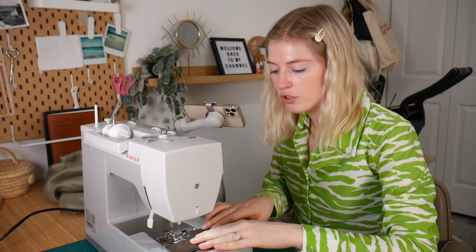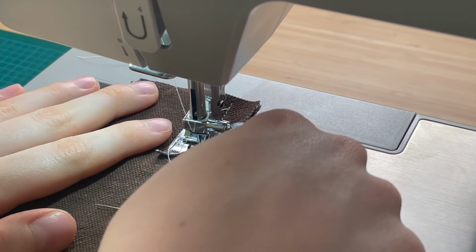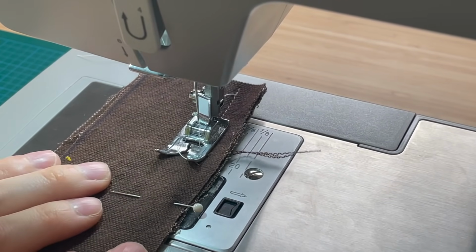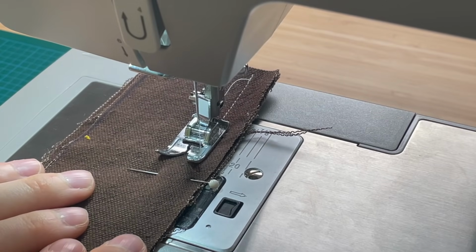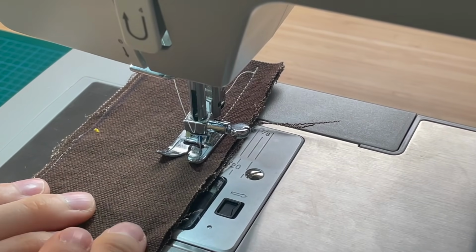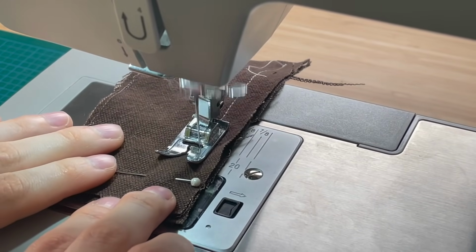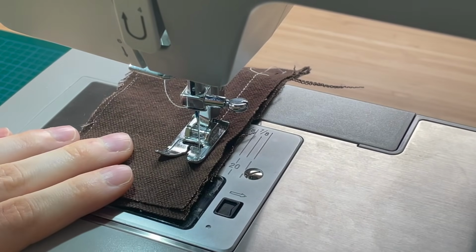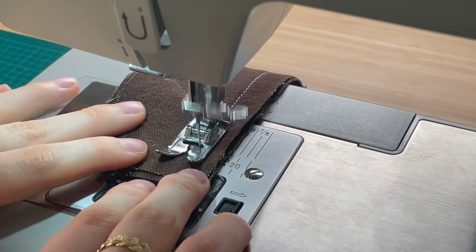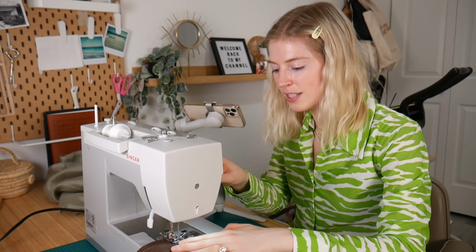And when you're sewing, don't look at the needle. Look at the edge of your fabric and just keep lining it up with that 5/8. That's how you're gonna get a straight line. Oh, close to a needle again. Pull it out. Close to a needle, pull it out. And then we're getting close to the end.